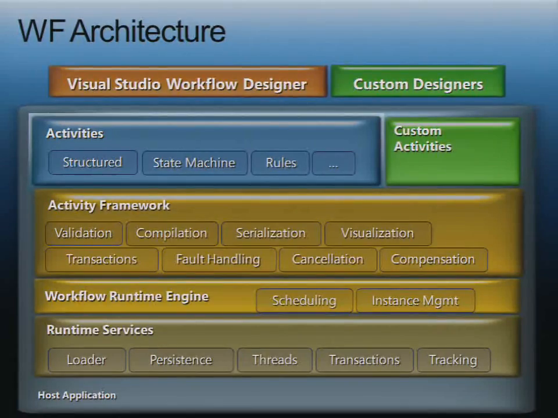Well, and of course, on top of it, we have a complete support for Workflow Designer. In fact, for Visual Studio.net, we have a special add-on package, or just a download, that you can use to install workflow extensions for Visual Studio. In addition, you're quite welcome to use custom designers, build your own designers. In fact, as we'll see in a few minutes, SharePoint Designer is one example of such kind of custom designer built on top of that architecture.